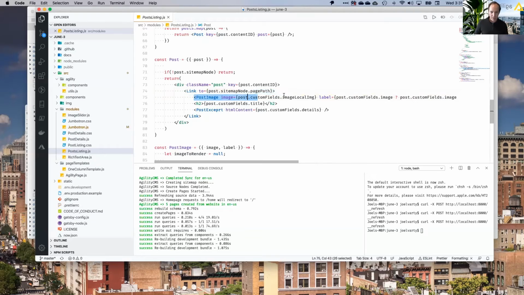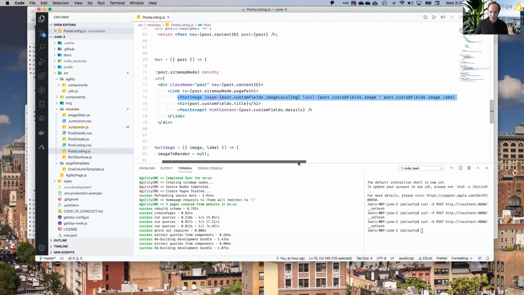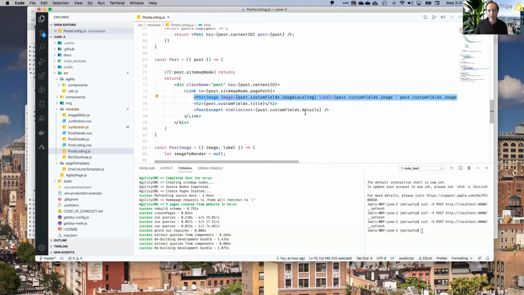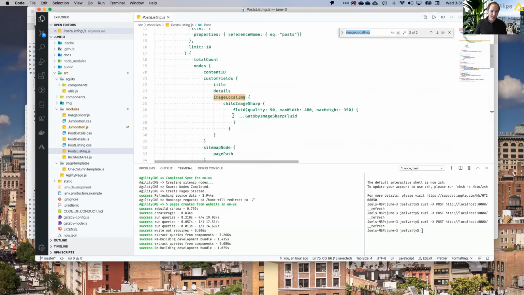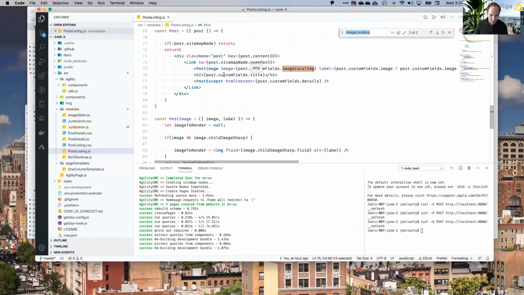And then we're going to render out the post image. Okay, so it does a bunch of different things there. It takes the local image, and it takes the label as well, the actual alt tag, which we called label, and sends that down. This local image thing, which if you remember was way back up here, is itself a fluid image, so that it'll actually send different sizes back to your browser. I won't get into how that works because it's more complicated. We have an H2 for the title of that post. And then we have a post excerpt component that pulls out the details.